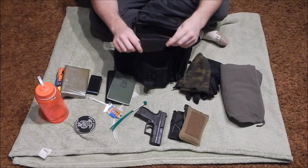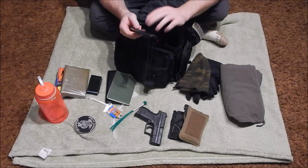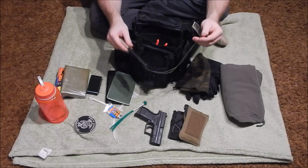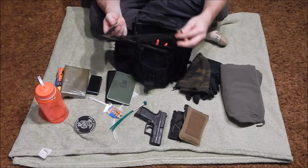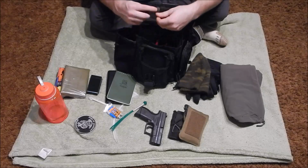And it has a nice Kydex sheath that I have rigged up with a neck lanyard. So I could possibly carry it neck carry, or I could loop this around in my belt loop and throw this in my back pocket, but day to day this just rides inside of this bag.